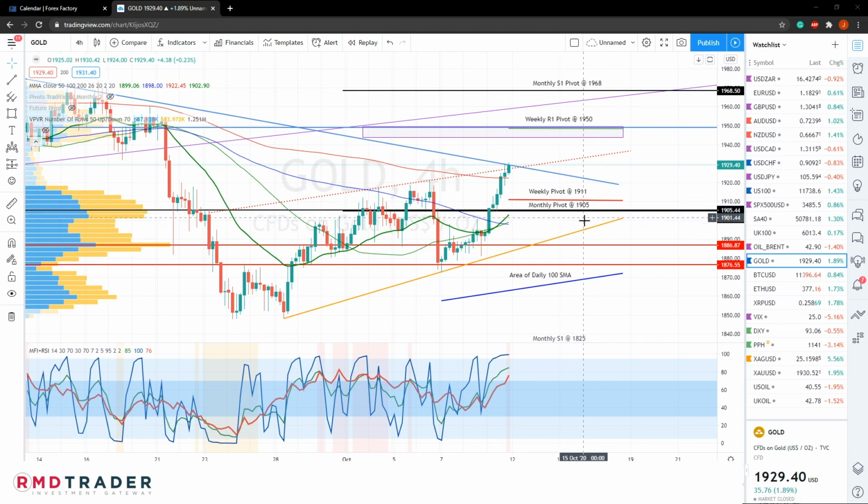Also, just considering the scenario where we do reject from this area to the downside with some more bearish price action, we do have this additional support with the new diagonal forming for this bullish move, and probably also we will see some additional support being provided from our 4-hour 100 SMA. So should price break below both of those, I suspect price will find some initial support from this 100 daily SMA area that I've projected on our 4-hour over here. And that could be anywhere between 1,867 to perhaps 1,876.